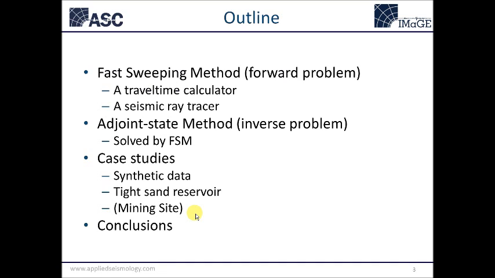So first of all, calculating the travel time using the fast sweeping method. As I said, it's just a simple finite difference method. The idea is simple, the implementation is simple. It's just in C++, a few for loops. So if you already know it, bear with me for a second.